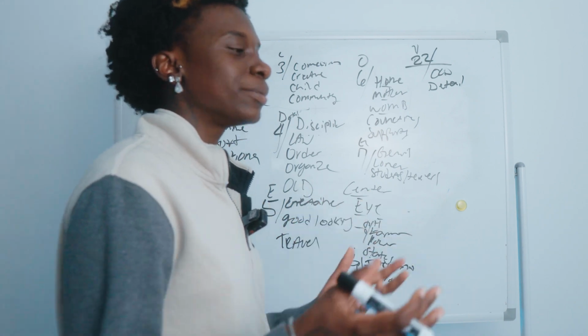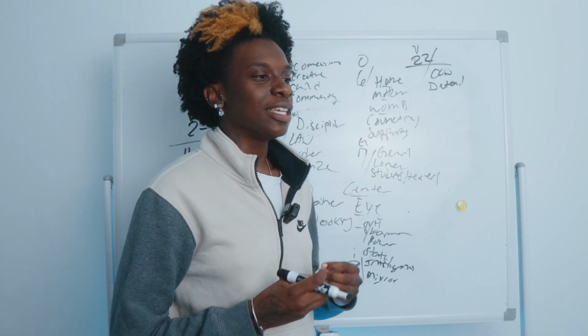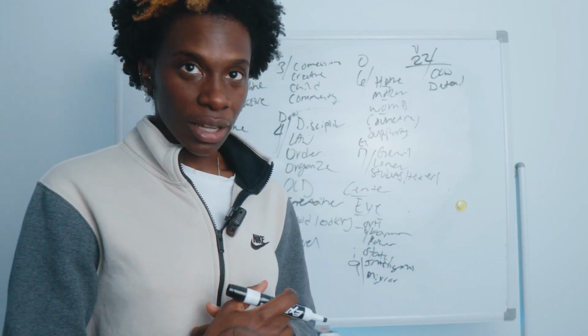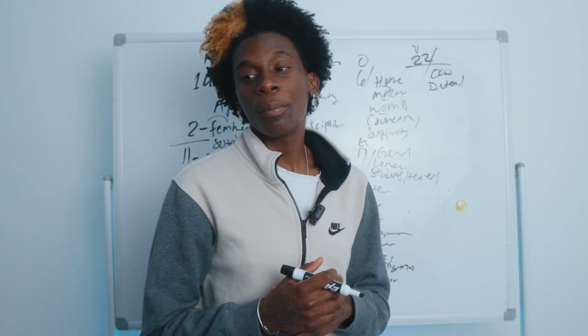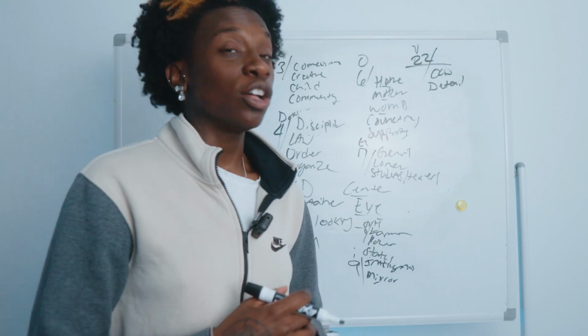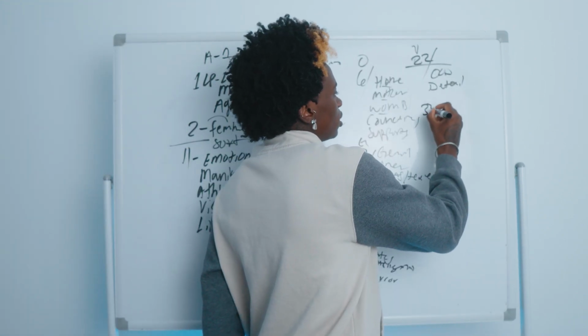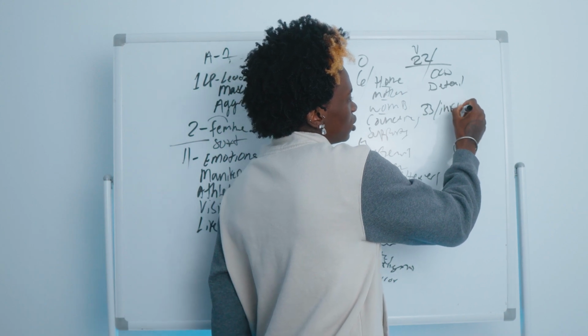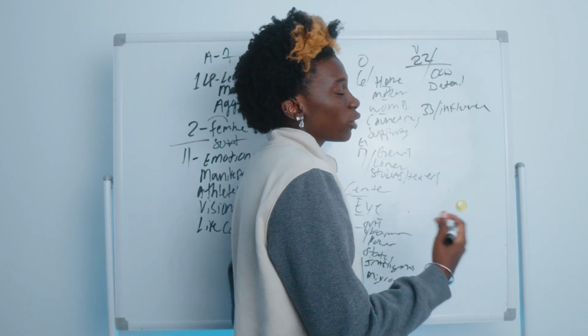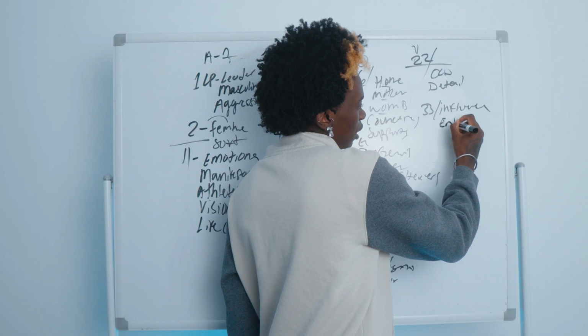Now, if you are a 22, what you want to focus on is, almost think of the word water. Water adds up to 22. Water is the main structure of a lot of products, the main structure of our body, the main structure of Earth. That's the number 22. Okay. So 33 is the number of influence. It's like that Jesus Christ, that Christ consciousness, and it is the number of enlightenment.